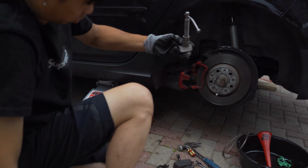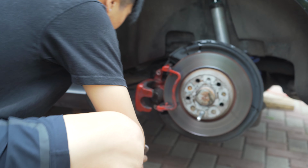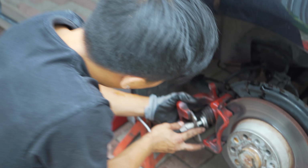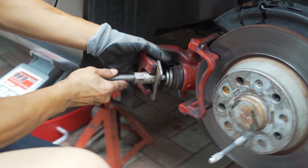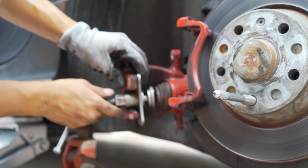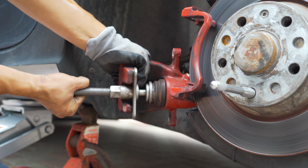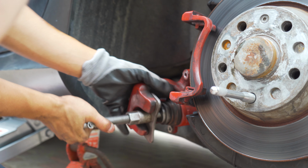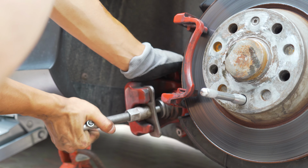But my dumbass last time with the E46, I was just using a big clamp. This is a lot more professional. It still doesn't work, bro. Piece of shit. Push that back. Get it in there. See, and then now I'm supposed to turn it clockwise. But it's not turning clockwise. God damn.